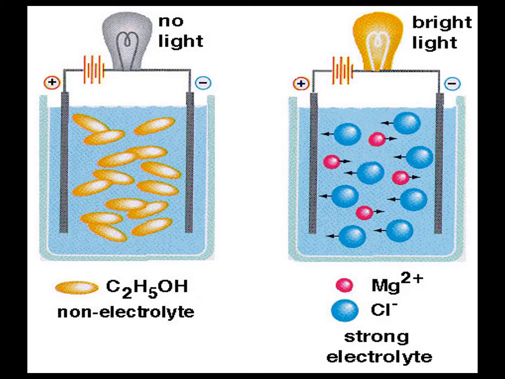So why does this happen? Because non-electrolytes, even though they may have polar ends, those two polar ends are connected to one molecule. They can't move around separately. But that's not the case if you have ions. Ions can move freely. So if there's an electrical current, they can flow in one direction or the other, either way conducting electricity. And so if you put a separated circuit into your solution, and if there are electrolytes inside the solution, they will complete the circuit, allowing the light to be turned on. The more of them you have, the brighter the light will be. And if you just have a few, the light will be very dim.